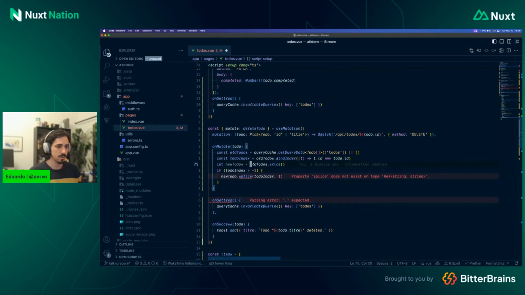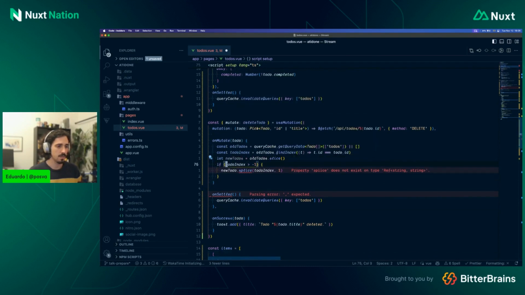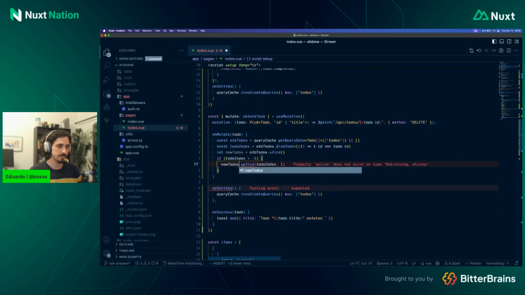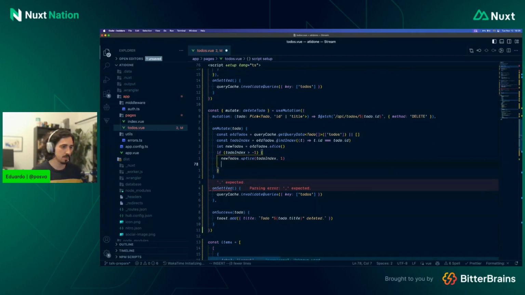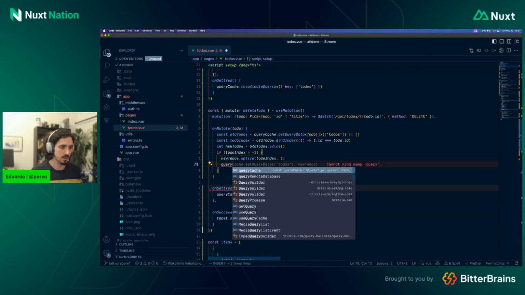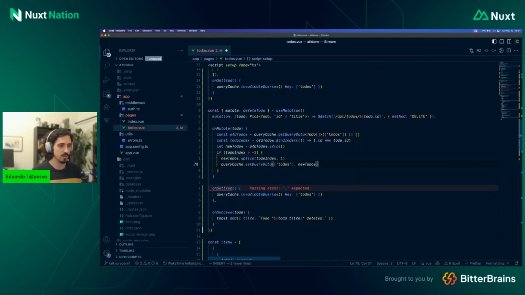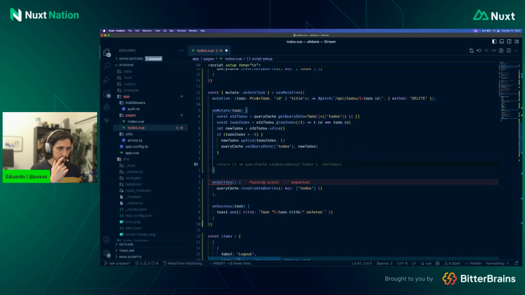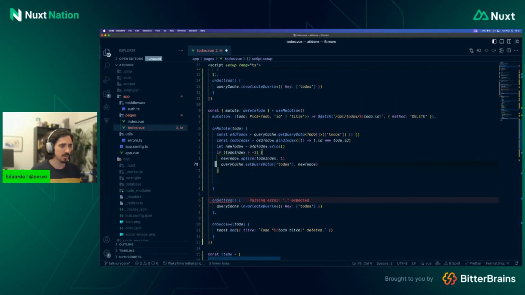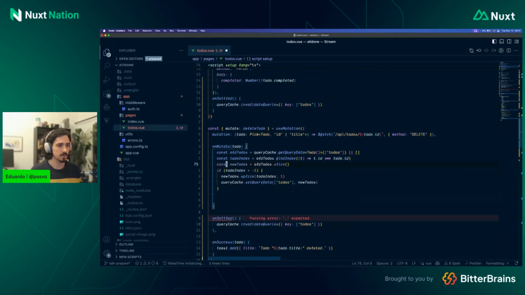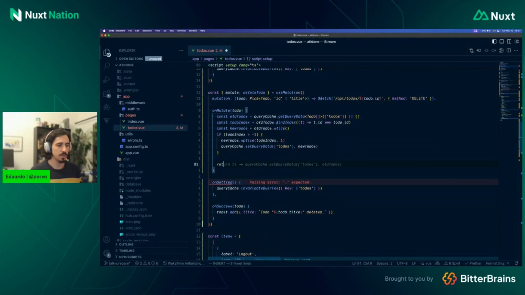This is an array, slice, an array, and oh, okay, just a typo. So we splice that value, and then what we do is we set in the query cache the data to this new version. And now, do I even need to do that here? Probably not. Now we're going to return the information.